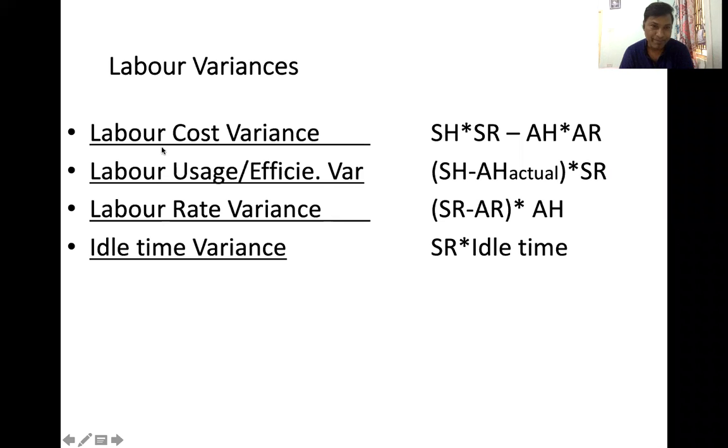Yeah. In place of material cost variance, just one word you're replacing, that is removing material and you're putting labor. And for usage, removing material and you're calling it labor usage variance. It was material price variance. Now material price is replaced with labor rate. Material is replaced with labor, price is replaced with rate.